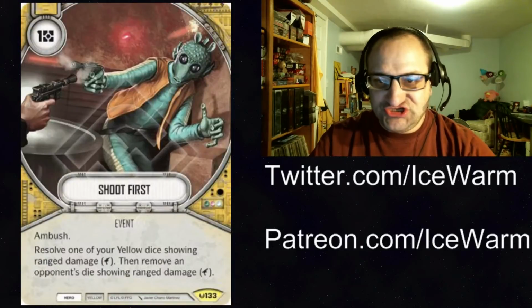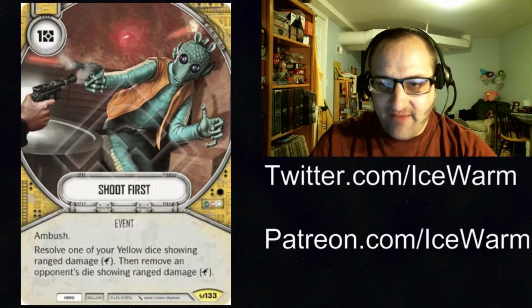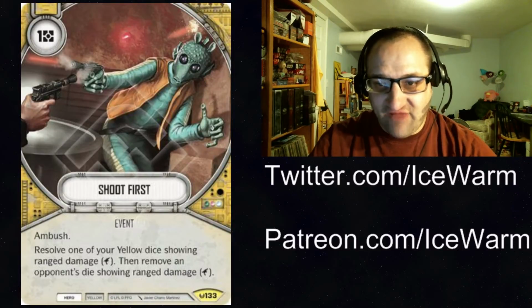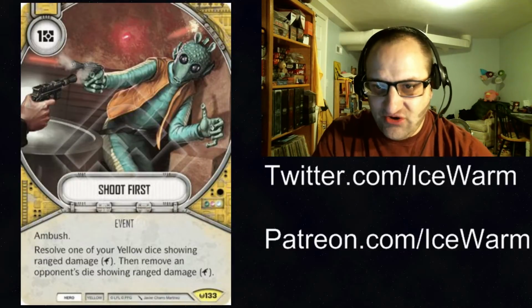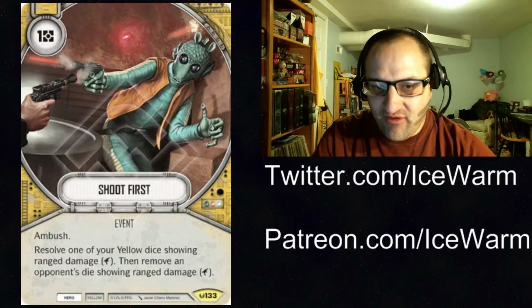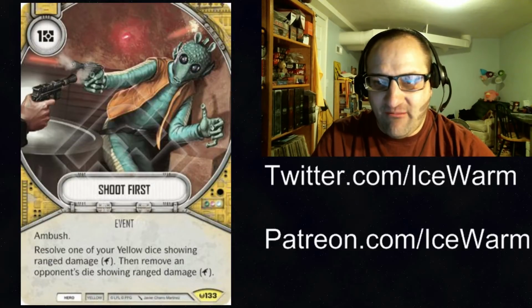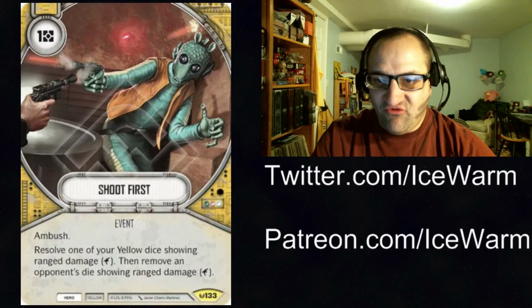We are now on Shoot First. One resource, yellow hero event, has ambush, so you get to take an additional action after you use this card. So if you're playing it in a deck with Han, you're going to get a shield off of ambush. And what this does is resolve one of your yellow dice showing range damage, then remove an opponent's die showing range damage as well. So you're not only just getting the second action out of ambush, you're able to manipulate their dice a little bit too.